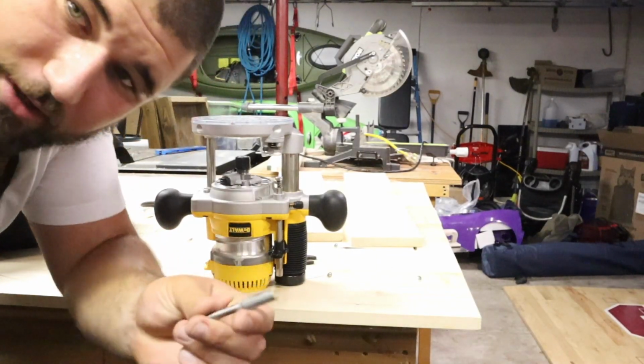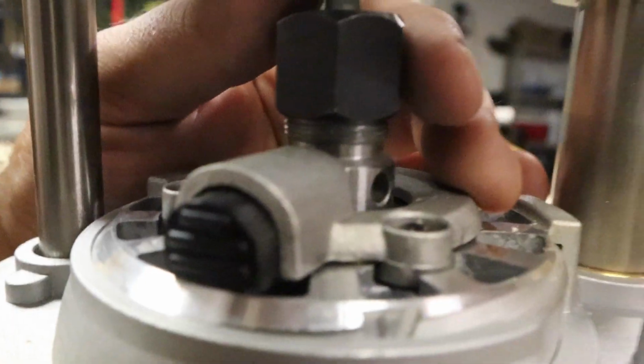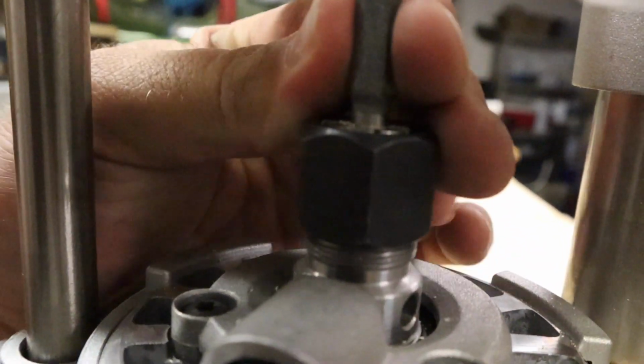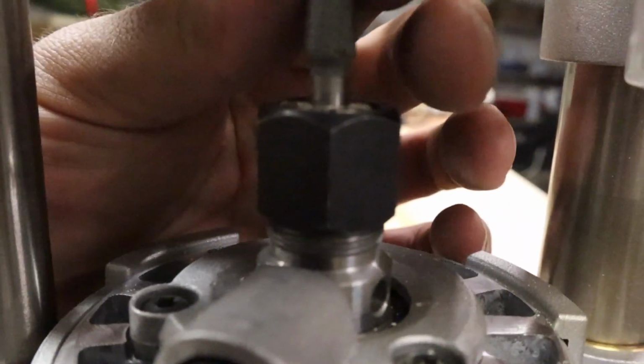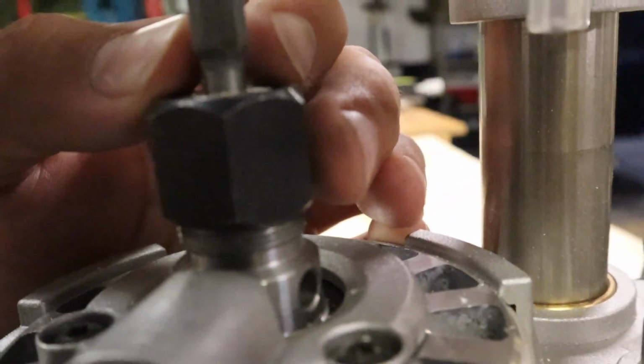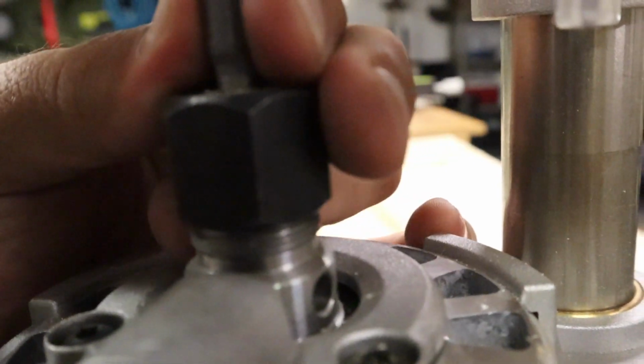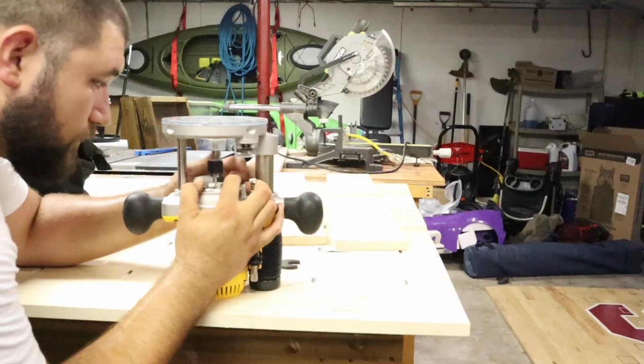Just when I thought all hope was lost, I remembered I have a router with a plunge base. Breaking out the DeWalt, we're gonna use a 3/8 inch straight bit to make our cuts, and that'll work perfect. You never want to push the router bit the whole way down into the chuck, because there's a little fillet on the actual bit itself. You always want to bottom it out and then bring it up just a tad, and then you can go ahead and tighten it down.